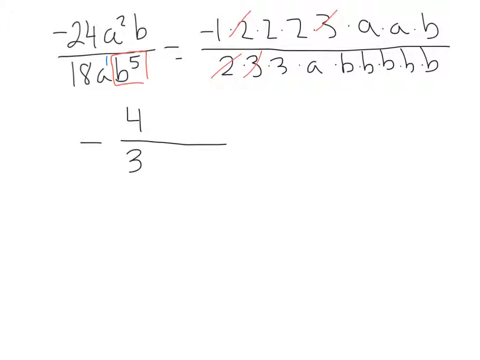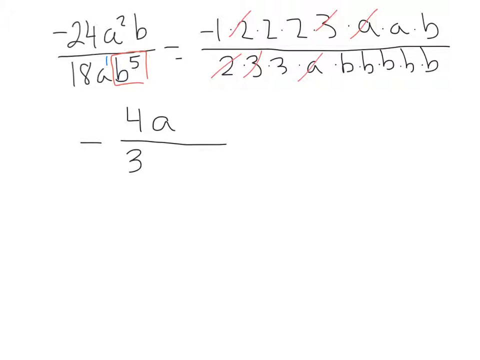So coming back, we can look at this and say one of the A's on the top will cancel with the A on the bottom, and therefore we have no A's left on the bottom. We're done canceling, and we have 1 A left on the top. We can write A or A to the first.